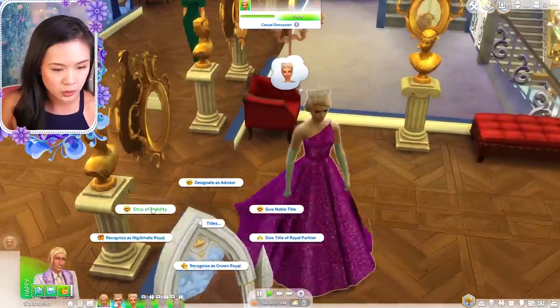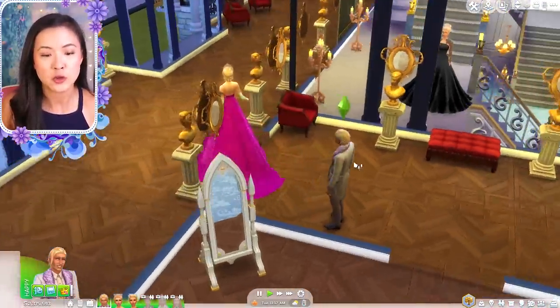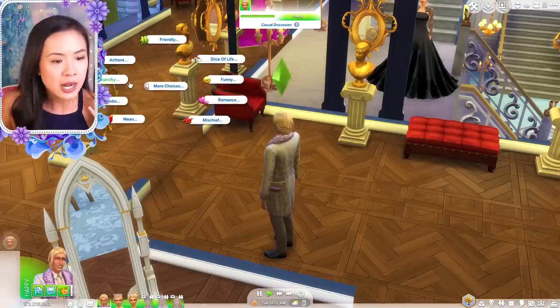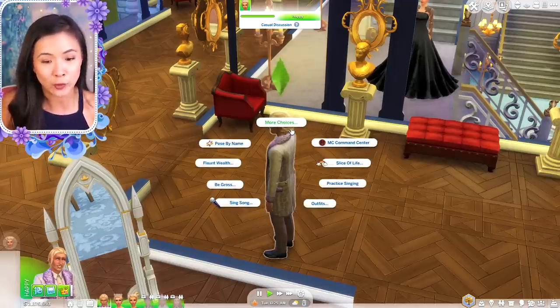So we're going, oh no, where did it go? So give title of royal partner. Okay, so now it says royal partner above Queen Evangeline's name. So that is good. I don't know exactly what interactions they can do. They can discuss foreign affairs. So not really anything different. Yeah, just the title stuff. So that is cool though that you can name a royal partner and stuff.